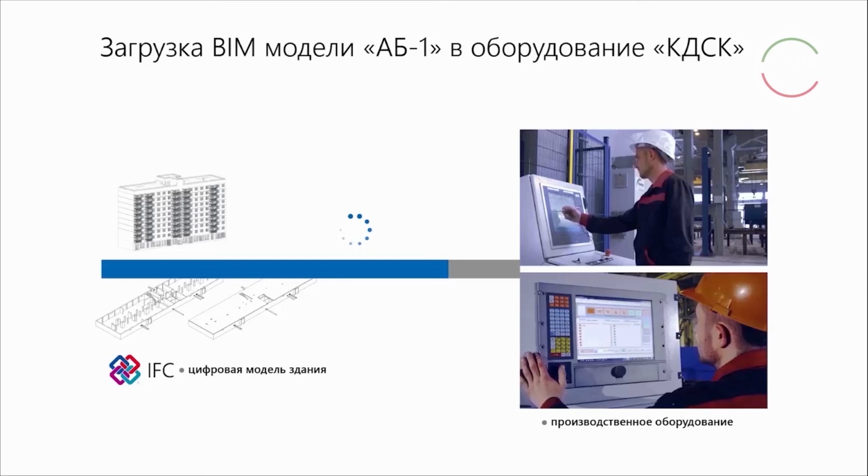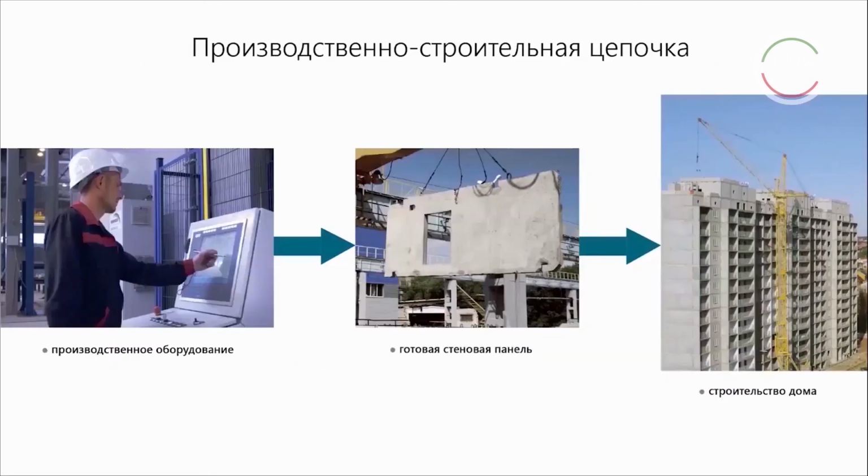For effective production, as for the initial data, the factory needs the digital twin of the product manufactured. It has all information, all the materials used, and specific geometrical parameters. All the information is uploaded by the operator into this machinery to be further used by the robotized systems. And the usage of the information technologies allowed to ensure the production with the information modeling in the shortest time possible.